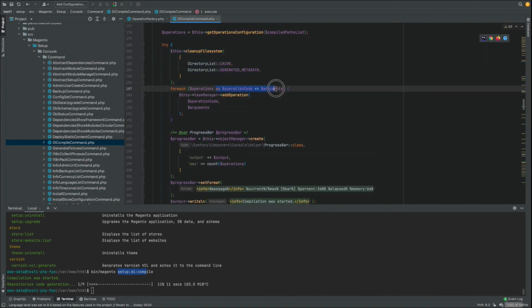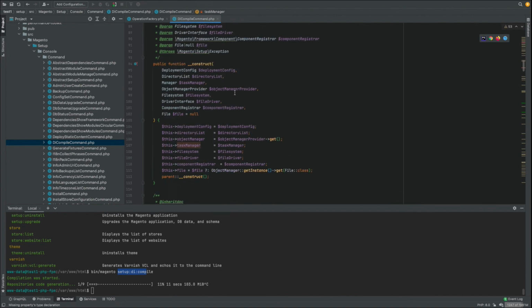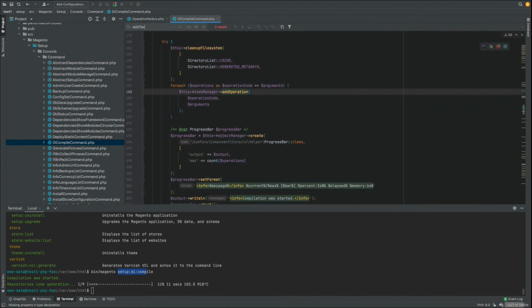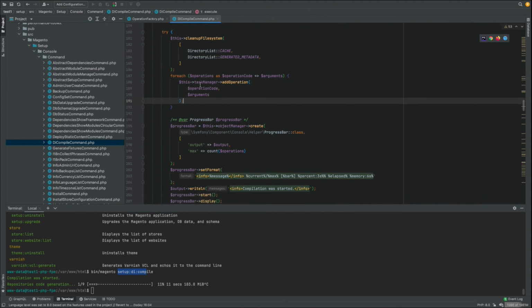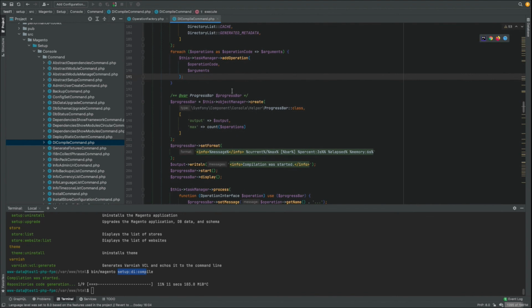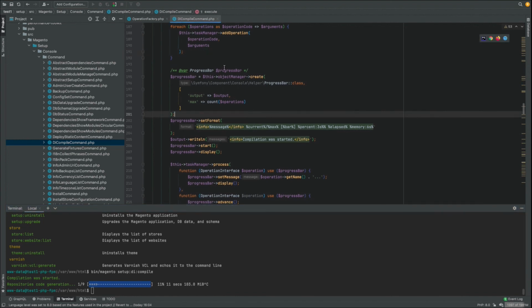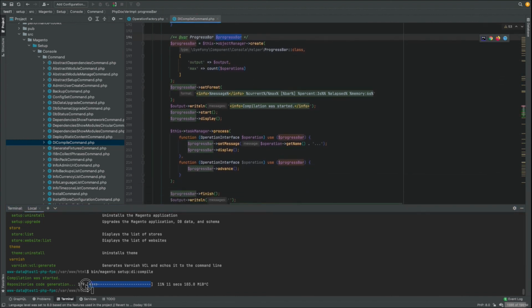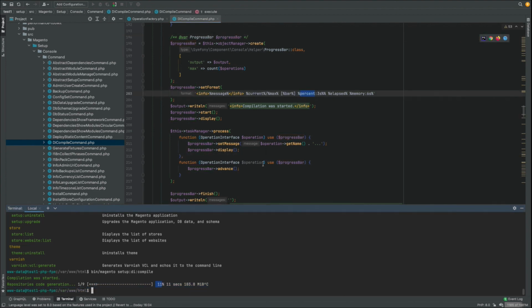And it's going to clean up all the files. Then it's going to run one by one and add to the task manager. Task manager is a different class also here. The task manager is inside setup module DI app task manager. The task manager is the one that calls all the classes that need to run, one by one, and it runs in async mode. The reason it runs in async mode is that it needs to update this progress bar every time. The progress bar just changes this line here, and you know how things are going. It sends here the percentage, the time it's taking, and the memory, okay?